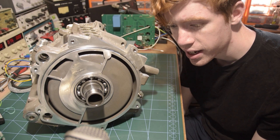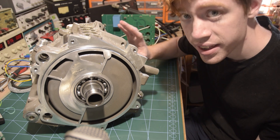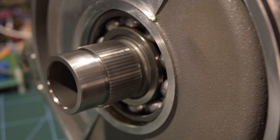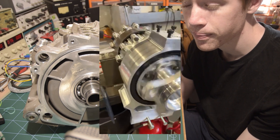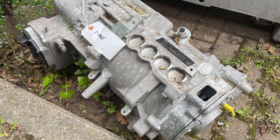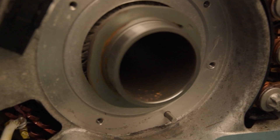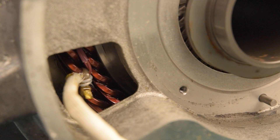Hi everyone. Apologies for the lack of uploads recently, I've just been a bit busy, but when I acquired this — which is the motor from a Jaguar I-Pace — I just knew I had to do a video showing it. I first spotted this motor just sat on the ground outside where I'd been testing the new Formula Student motor. It was a bit dirty and looked like it had been there for quite a while, but I had to ask if I could have it and amazingly they said yes. So after popping it in a big blue box and lugging that into my car, I brought it back home. Yesterday I finished my final exam for this year, so I thought as a treat I'd take a look at this.